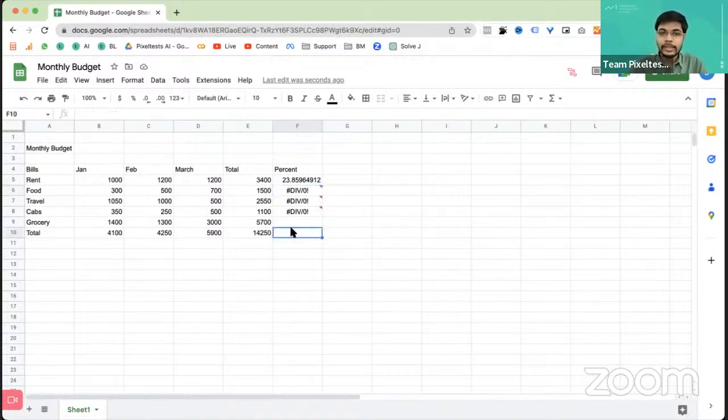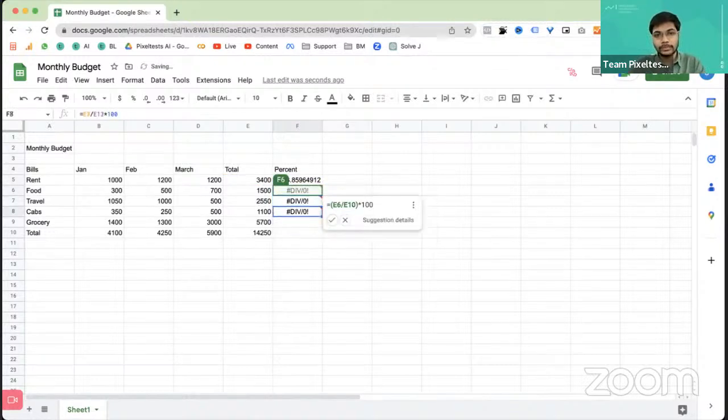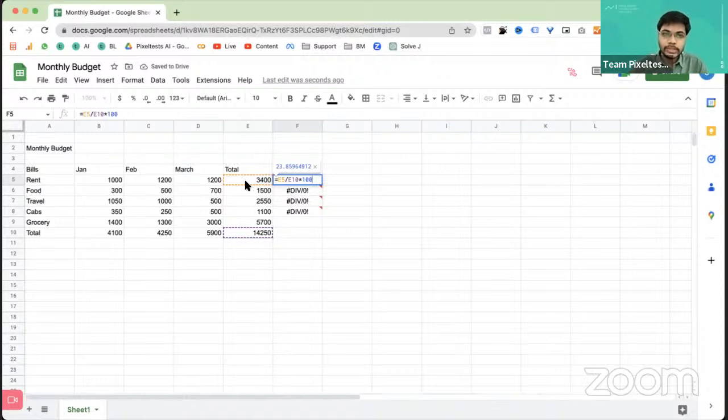So what is happening here is, because you copied the formula, you're going to copy this formula and paste it below. When you're pasting it, Excel or Google Sheets is taking E5 and dividing it by E10, which is 5 rows below it, right?